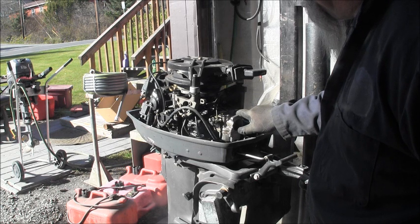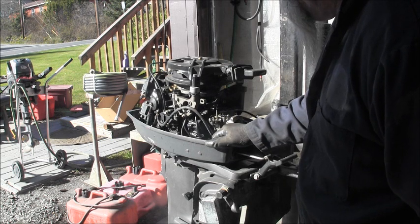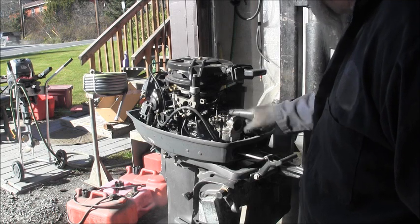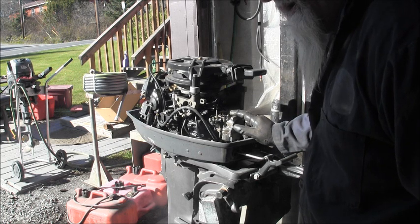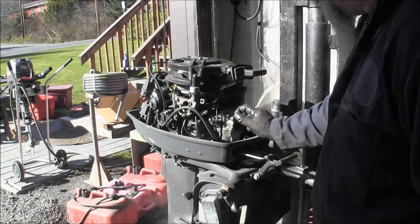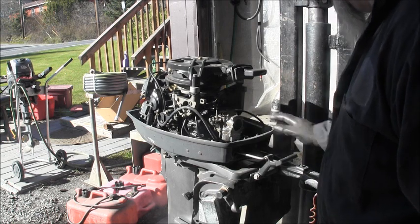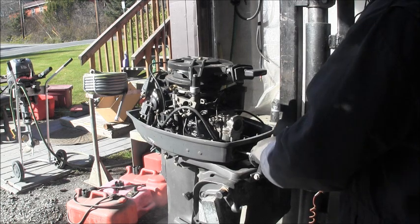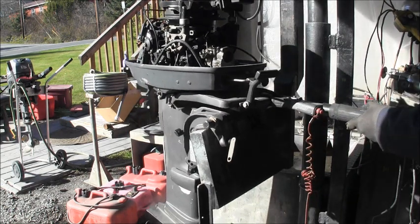Well, now what I'm thinking, this guy's in a hurry. He is hoping to leave town tomorrow, and if I remember right, I have another carburetor off of that 2004 that I already cleaned up and everything. So depending on how this thing runs, I may just swap this carburetor out, take care of this one later. But I'm going to go ahead and get it in the tank. Because of what he said, I'm going to take a chance that that's what it is.